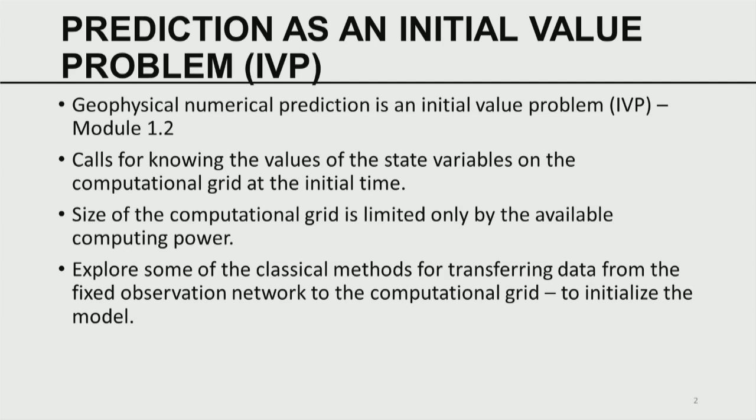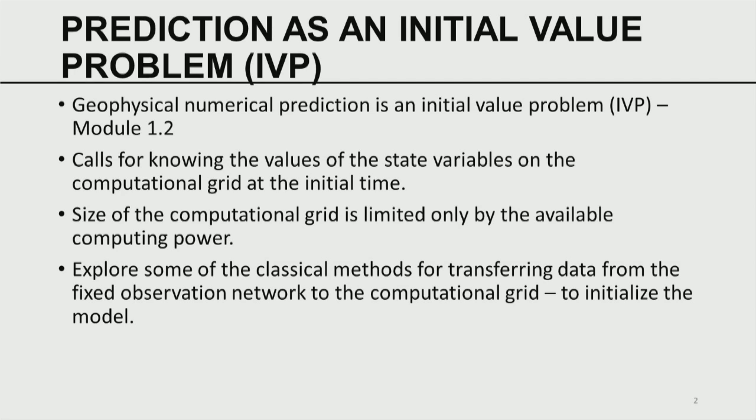So, it was realized long back that prediction, numerical weather prediction, is an initial value problem. We may have already alluded to this in module 1.2 when we talked about data mining, data simulation and prediction. We argued that data mining, data assimilation and prediction are three different components of the predictive science. So, the notion of prediction becomes important. If you are going to be using dynamic models to create prediction, it has been known for a long time, at least since early 1900s, that prediction as a mathematical problem is an initial value problem.